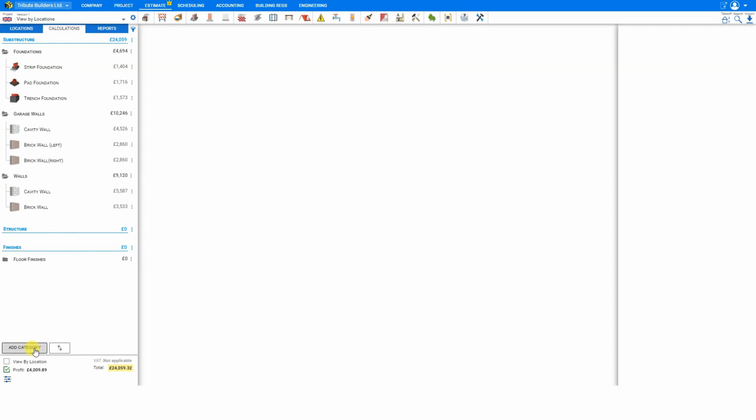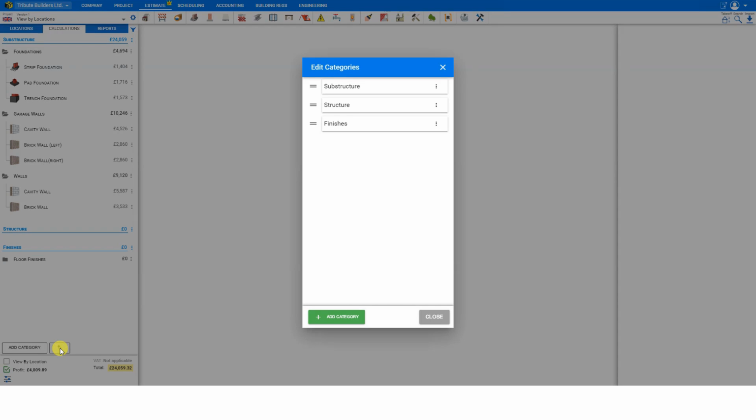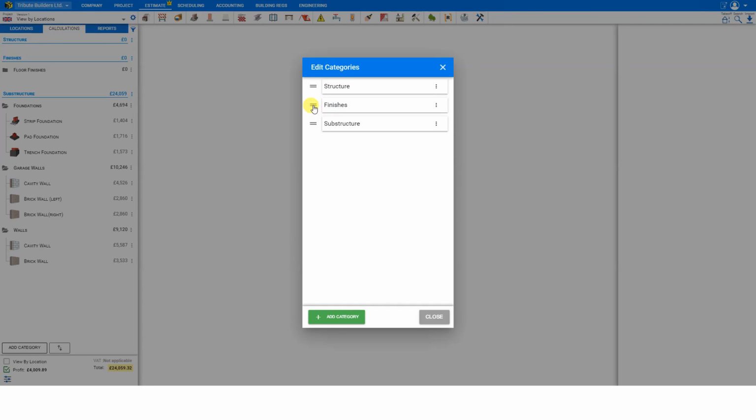what we do is we go down to the category buttons down here and we click the Edit Category button. And then here we can grab the drag handles for each of these categories and move it to wherever we want it. And you'll see here that the categories follow our instructions and move in the left-hand side pane as well. And while we're in this Edit Categories window, if we wish to retitle any of these categories, we can do so just by clicking on the title and renaming. And that is reflected immediately in the left-hand panel.